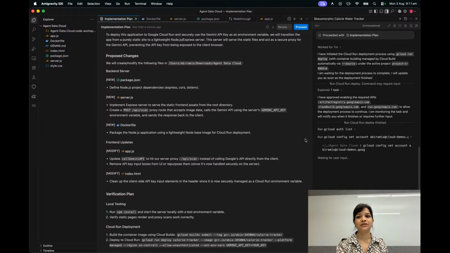I'm mixing two projects, so that's why it's not able to succeed, because I'm logged in with my personal account and I've given the project ID as something else in my skill. So that's why it won't deploy. But that's not the point. The point is for you to understand that when your instructions and your details are all accurate and unambiguous, you will be able to successfully build and deploy. Think, build, and deploy just like we wanted to in the first place.